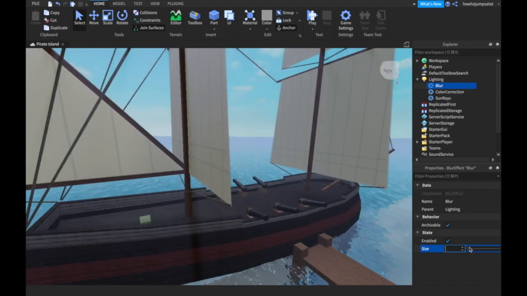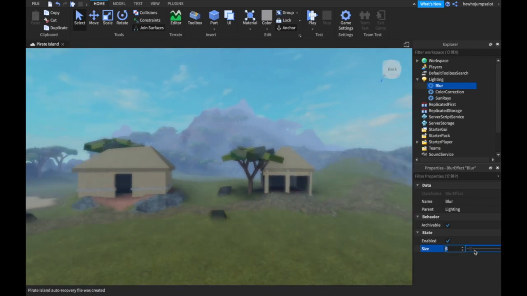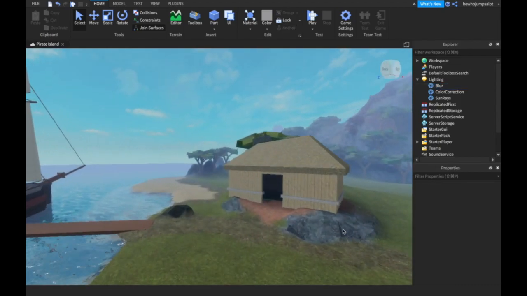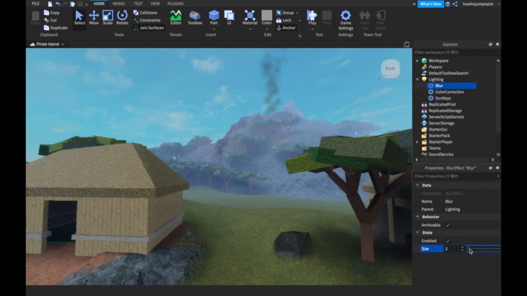Okay, so let's turn up the blur slowly until we feel like it's right. Look, it's going by 0.01. So that's just not good. You can slowly use the bar. Yeah, that creates a dreamy effect. That's good for cutscenes, but not good for this. You can't even notice the blur. But I think 3 is going to be the best bet. 4? What about 4?